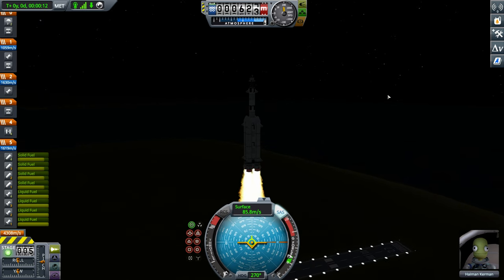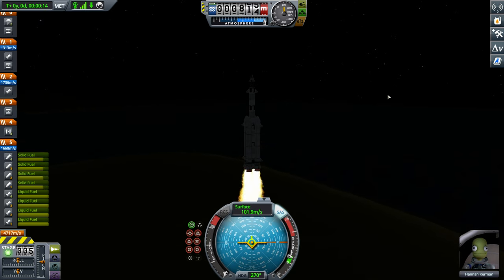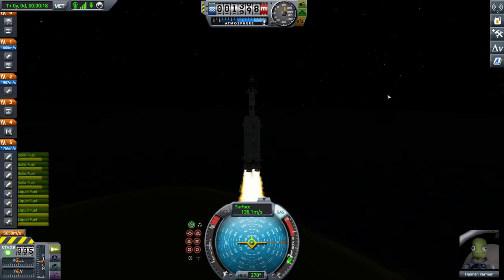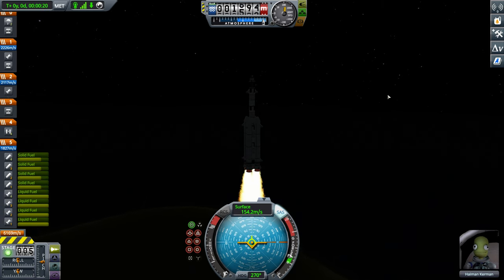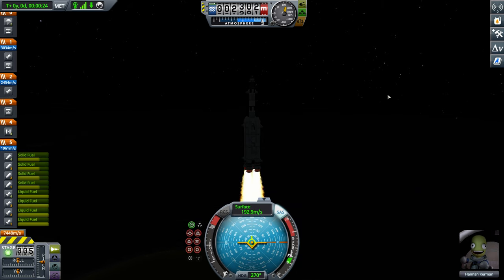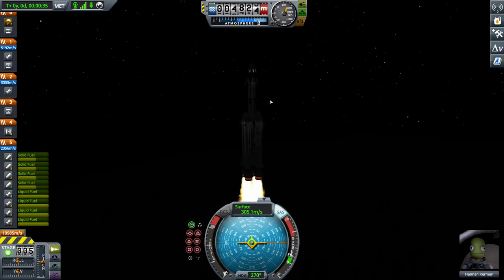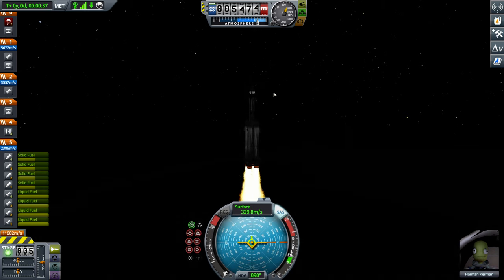Hey, how's it going? So I am playing Kerbal again, and my next goal is to try and figure out docking. So I've been playing around with this kind of ship again, and I made a few changes to the stack. I'm still tweaking the stack. It's far from the most efficient stack I could do. I don't really know what I'm doing yet in this game.